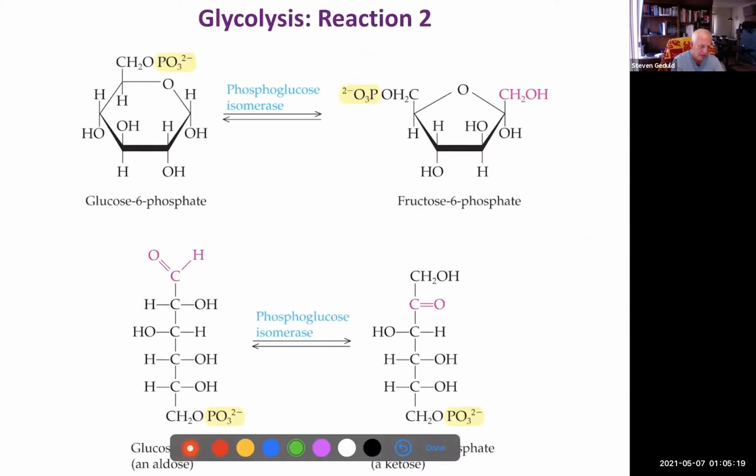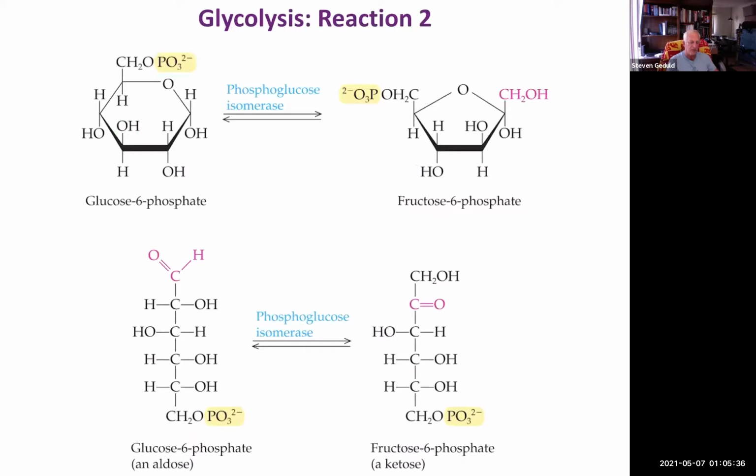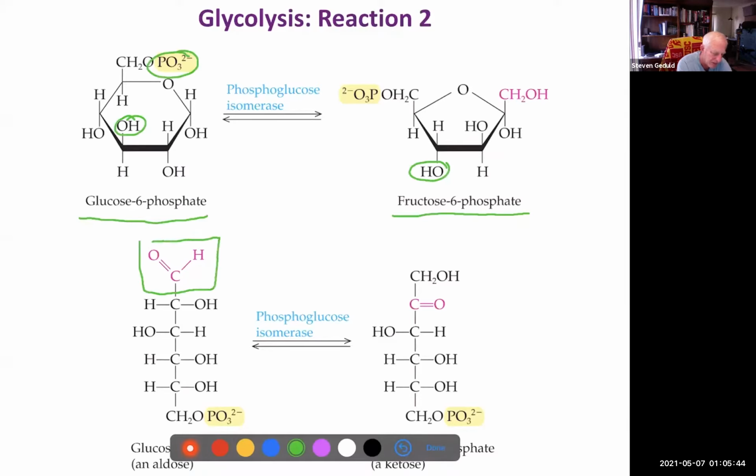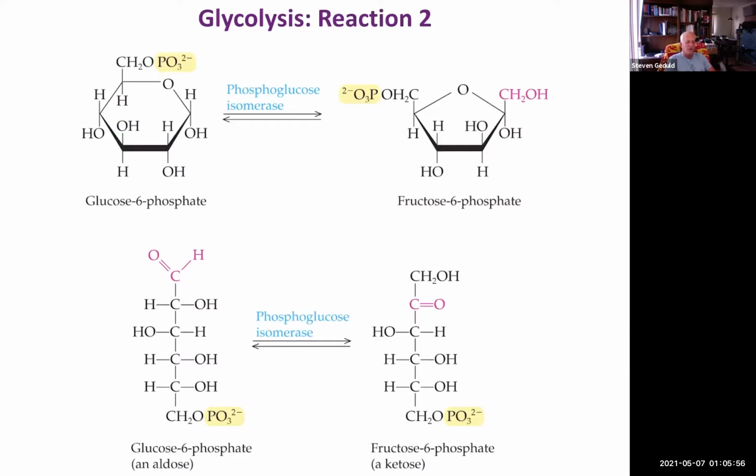And this is what it looks like. This is glucose 6-phosphate, and the phosphate group is at the number 6 carbon. And you get fructose 6-phosphate. Fructose and glucose only differ by the position of the OH group. Remember, that's the only difference between fructose and glucose. So that's fructose 6-phosphate. And if you look at the Fischer projection, those are the Haworth projections on top, Fischer projection on the bottom. Okay, glucose 6-phosphate is an aldose. There's your aldehyde right there. Okay, fructose 6-phosphate is a ketone. It's a ketose.